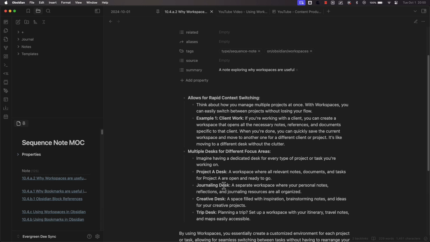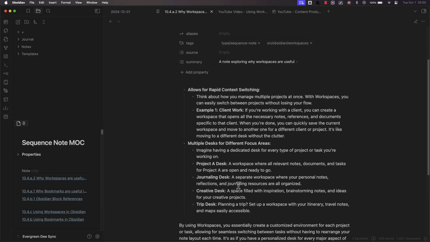You're now moving to the journaling desk. So you stand up and you physically go to a physical desk called journaling desk. And there you have all your journals open on the specific day. It has all the links, all your reflections, all your logs of meditation and reflection that you need to do. So you can think of it as you moving between these desks.